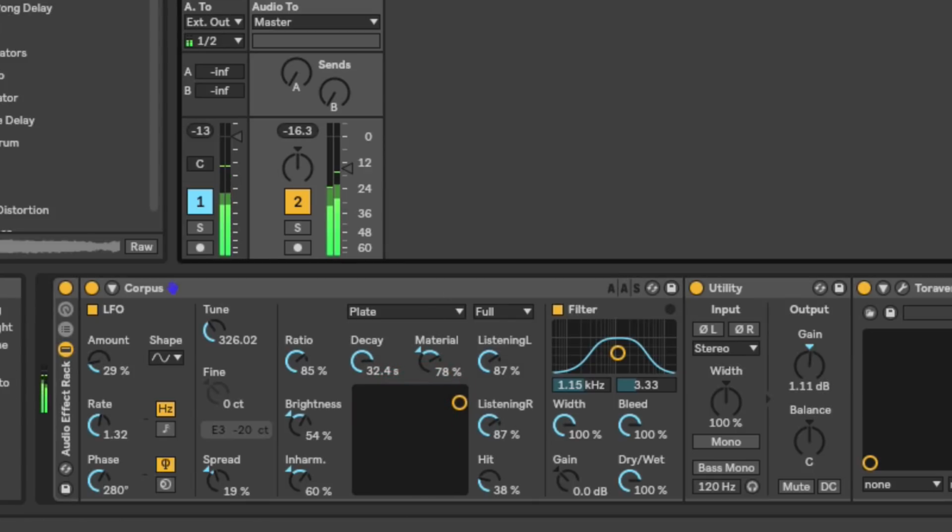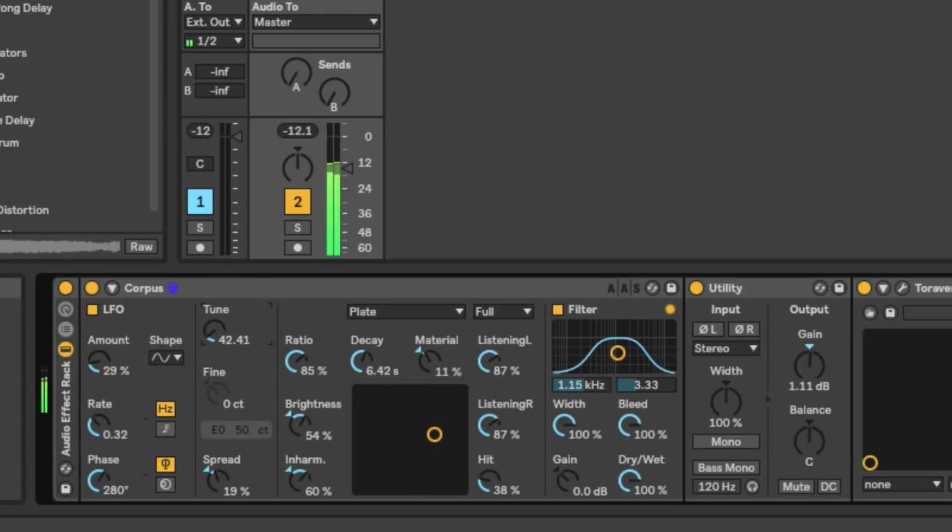Start that again. Actually, let's try the first sample with plate as well. And again, this is the dry sample. This is what it's giving us.